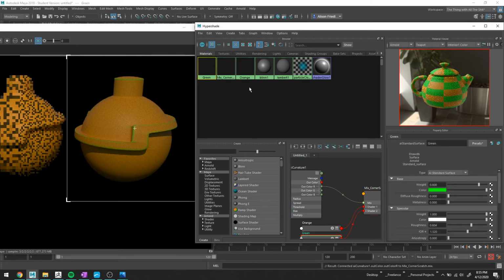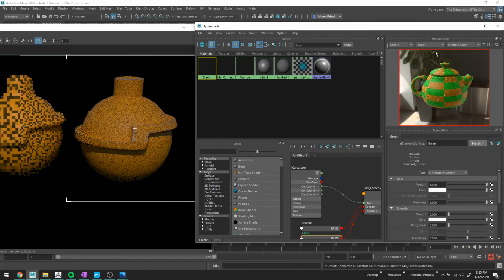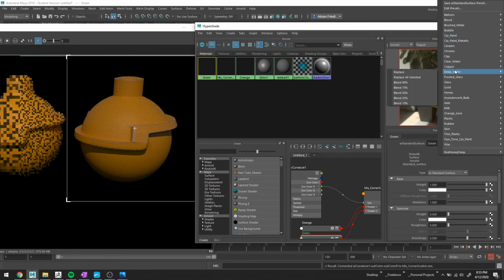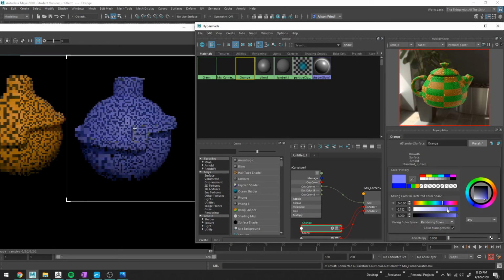And the power of this is that you can go in, and if I modify this green and set it to a preset of chrome, I like chrome. So if we make this chrome, you'll see that chrome shows up. Anywhere that green shader was used, it's going to automatically update and be chrome. In this case, I think chrome is actually kind of hard to see, so I'm going to see what happens if I do gold, and then maybe make the orange not orange, but blue. I feel like blue shows things up pretty well. Cool. It's hideous, but it shows up, I guess.